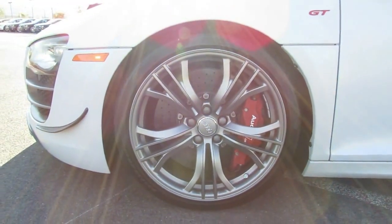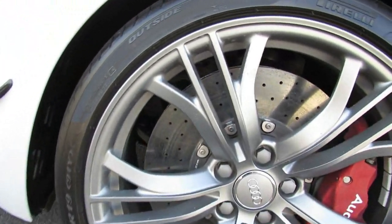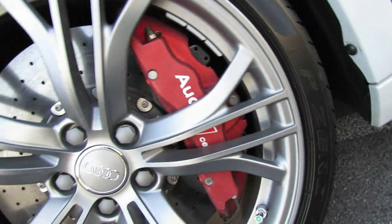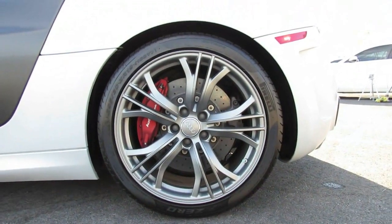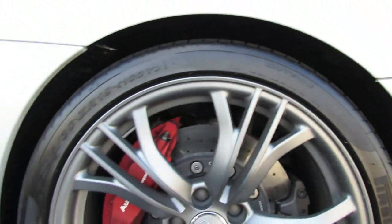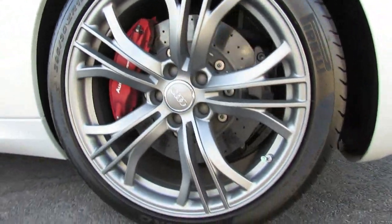It consists of 19-inch forged titanium-finished aluminum alloy wheels wrapped in high-performance summer tires measuring 235/35 in the front and wider 295/30 tires in the rear. The GT also features upgraded carbon ceramic brakes that not only provide more brake force to compensate for the increased power, but also shave weight by about 20 pounds. Perforated and internally ventilated discs go all the way around and measure 14.4 inches in the front with 8 piston calipers and 14 inches in the rear with 4 piston calipers.